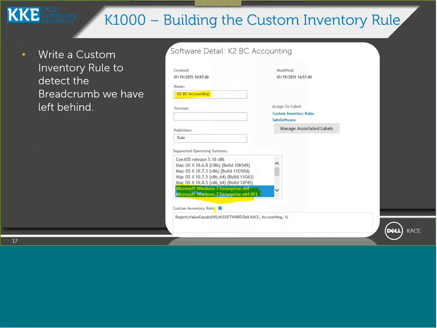And we define the rule itself. So in the custom inventory rule field, like in this example, we check the registry for a value. So we look under HKLM software Dell Kace and look if there is a value called accounting, and it's set to 1. So if that is the case, this software detail, the K2 breadcrumb accounting, will be listed underneath the installed software in this machine's inventory.